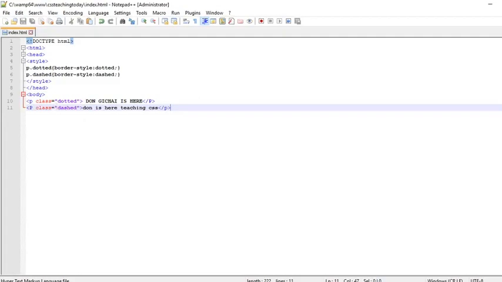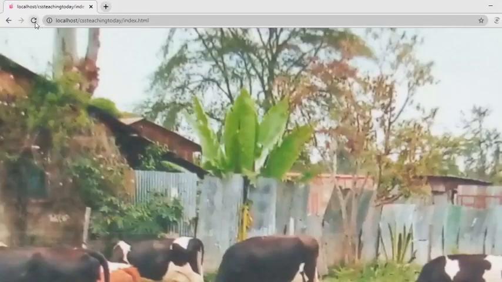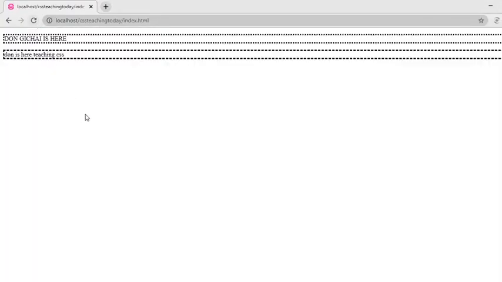We go to our browser and refresh. Therefore, you can see the difference. We have the dotted and the dashed applied. That is the border styles being applied in that manner. That is the border style of CSS.